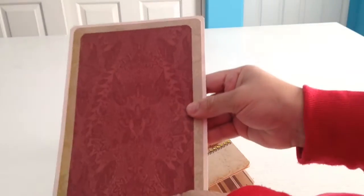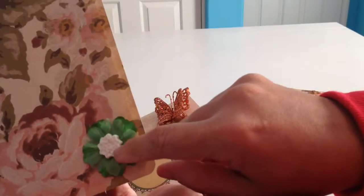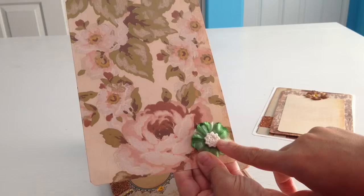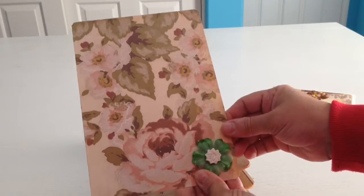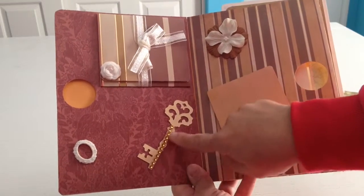This one as well. And I did this, you can see it. It's like a little Mod Podge mold. So this is like a little flower, and I put the embellishment on this other kind of flower. The first page — I put a key to decorate it, like a key to my heart.